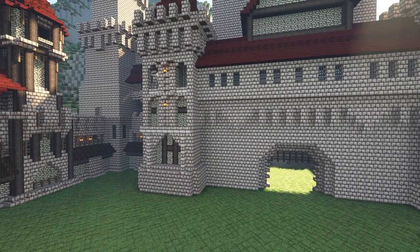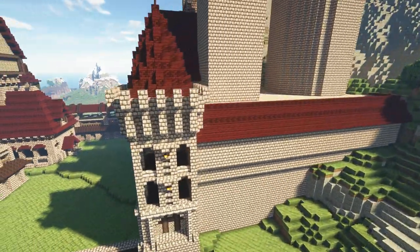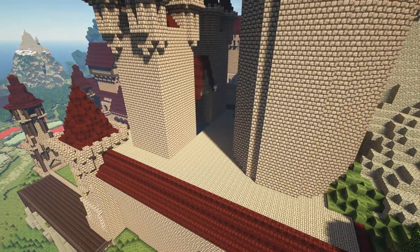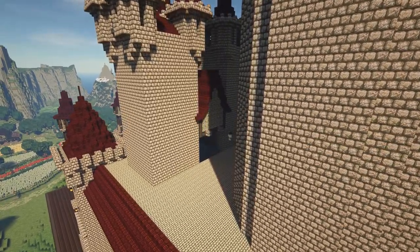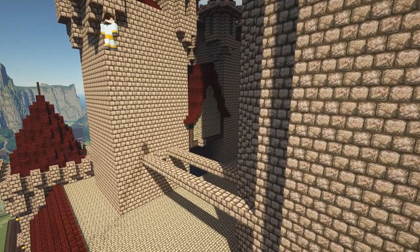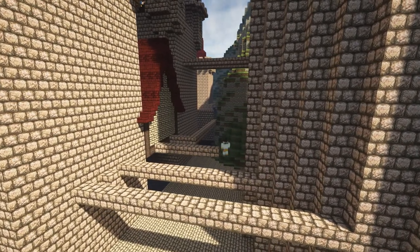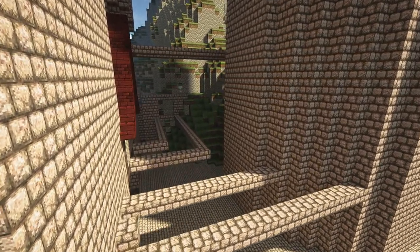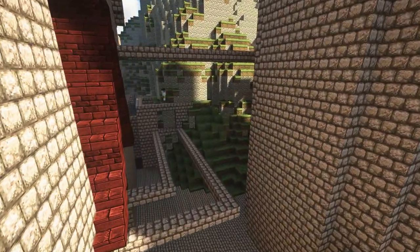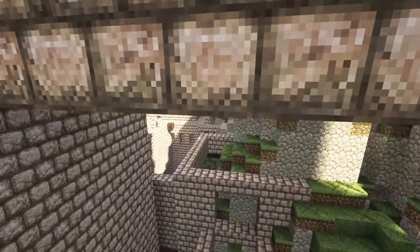The main door to the keep is something I'm very happy with. When you build something on this scale, it's almost impossible not to change your mind halfway on things, but you kind of have to keep the faith — trust in the bigger picture, and you can always come back and change things when it's done. Primarily I just wanted this castle built before 2030. Also there's not much glass in this build — castles and glass generally don't mix. Most of the decoration on the sides of the towers is just structural bracing, and where there are windows we tend to use bars or fences.